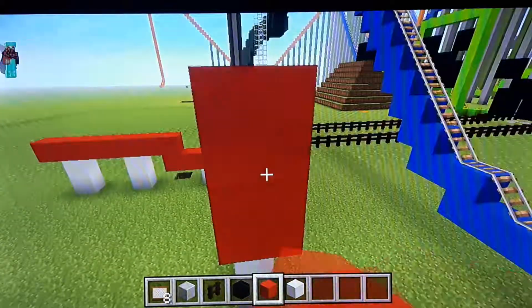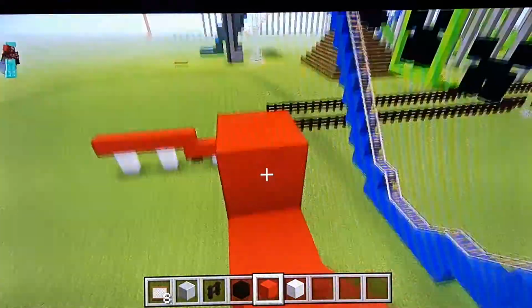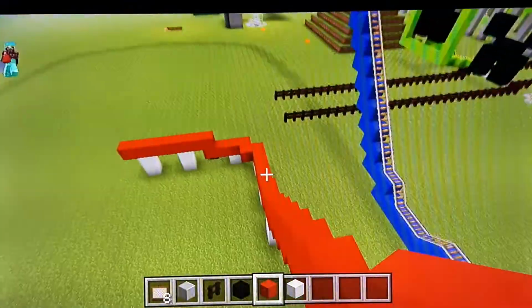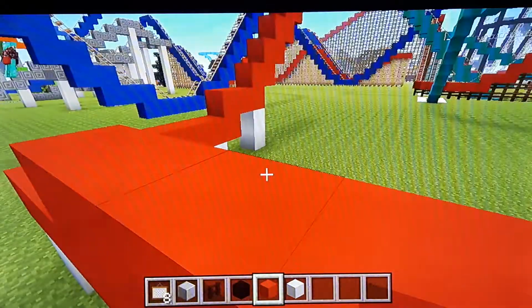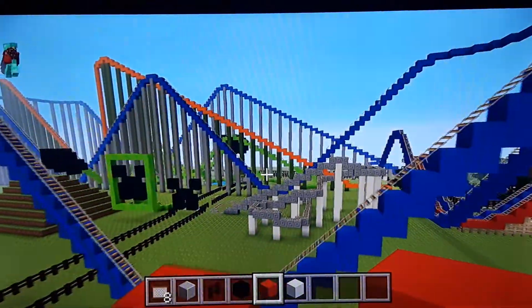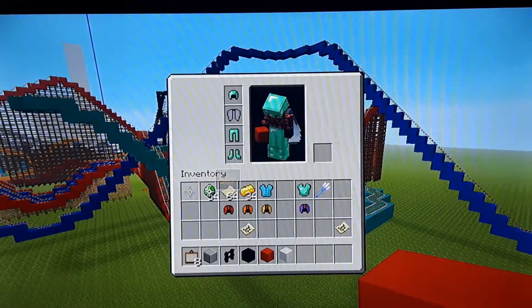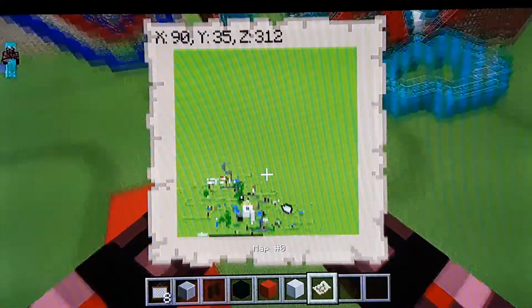Okay, I'm going to make this one based off that. I didn't say in the other video, but I'm making this based off the Lego roller coaster. It's called Lego Roller Coaster, and it's made out of Lego roller coaster parts. So I'm going to recreate that in Cedar Lake, as you know. You can probably already tell it's Cedar Lake.